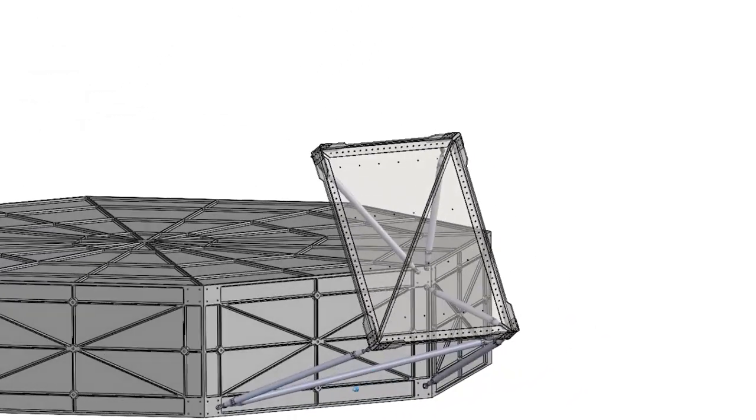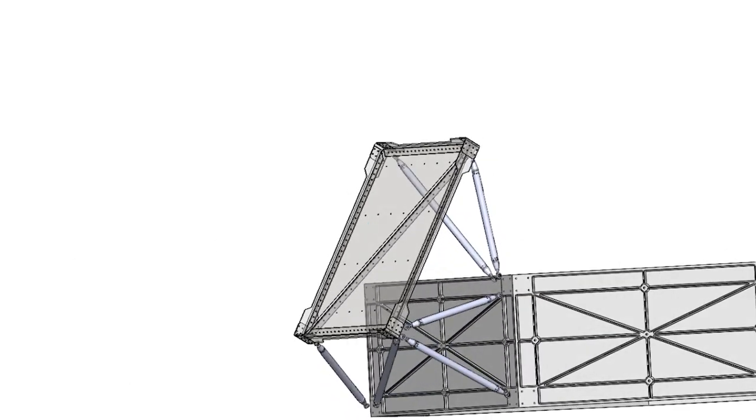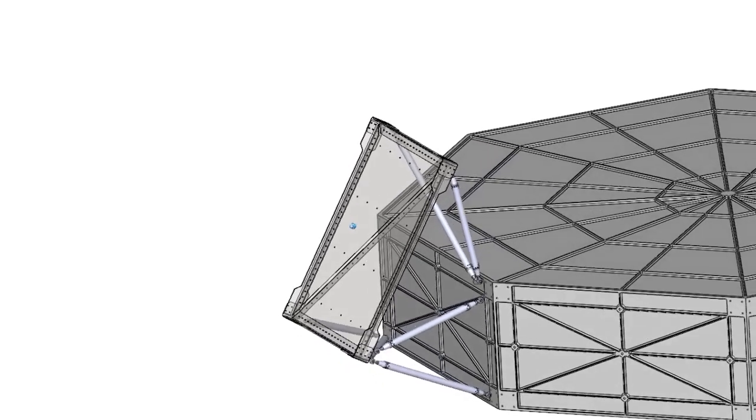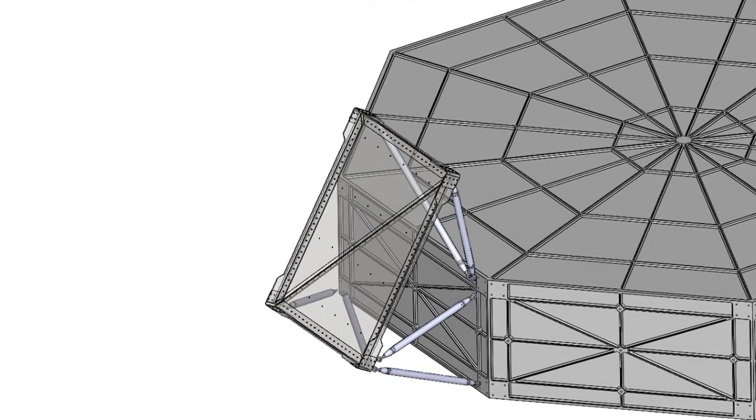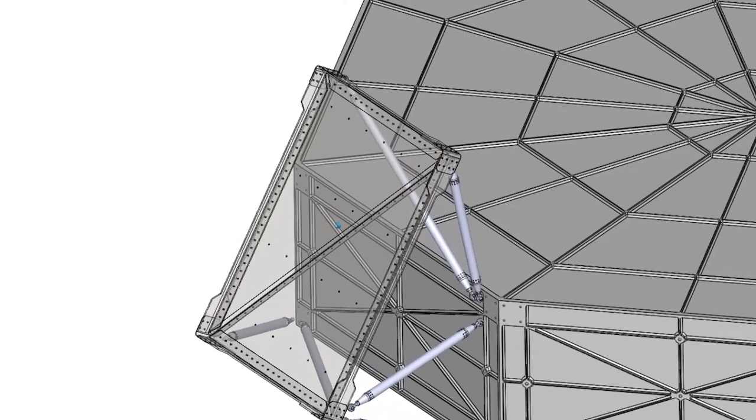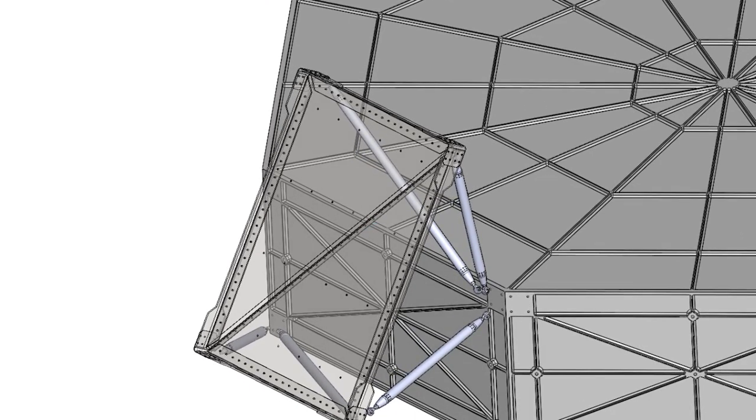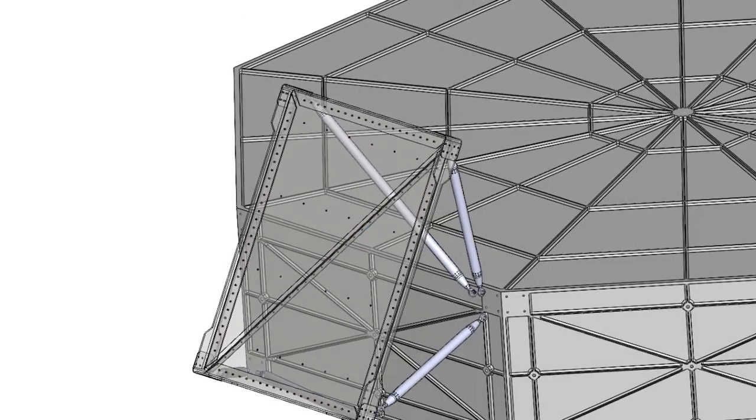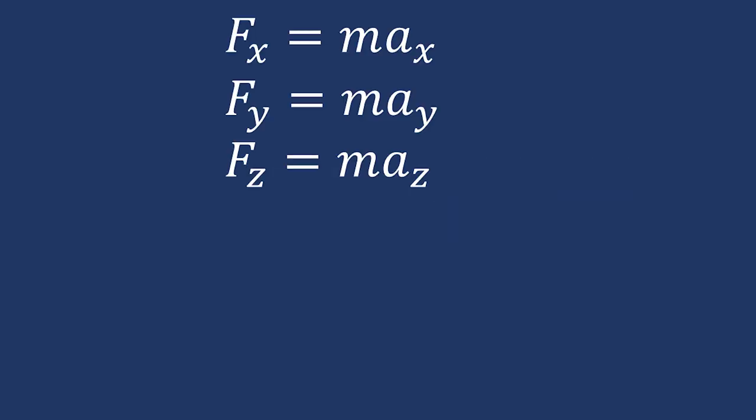Now, on to the maths, let's calculate the load in all these struts. What's great about these structures is that all we need to know is the geometry and acceleration, and we can calculate everything fairly easily, whereas if this tray was bolted to the corners of the structure, we'd also need to consider how the structure moves and adds enforced displacement, stress, and strain to our body. That lack of enforced displacement stress is another advantage. For the third video in a row on this channel, let's turn to Newton's second law, f equals ma. Safe to say that that's an important one. As we already know, we have six degrees of freedom. f equals ma applies in three positional directions, x, y, and z, but what about the rotations?